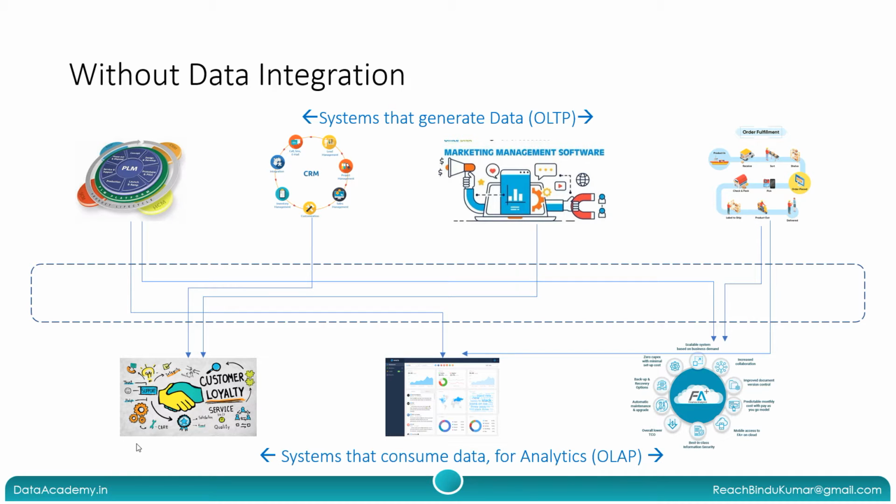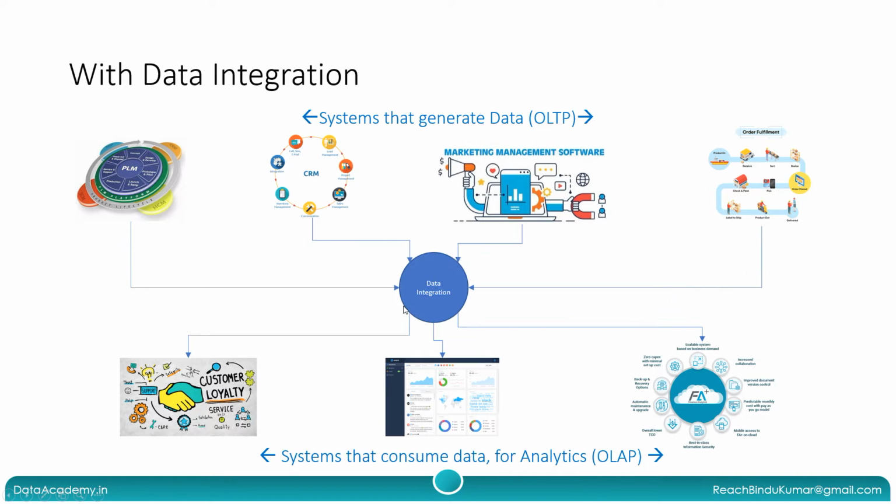Now, what are the problems with this? First, you are connecting multiple times to the same system, maybe to read the same data. And every time you connect, you are duplicating your effort in terms of understanding the connectivity and setting up the authorization. Of course, it is taking up network bandwidth as well. So there are many things that are being duplicated when you connect to one system multiple times. This is a picture of an organization where data integration is not realized.